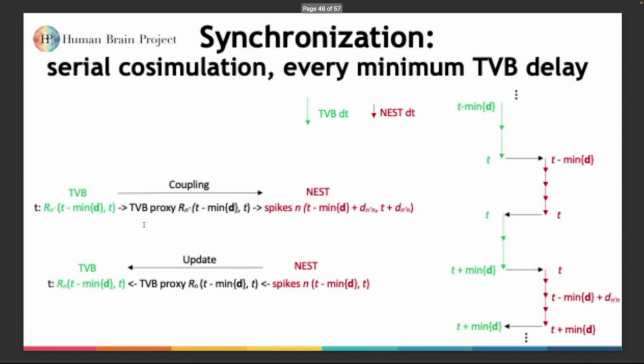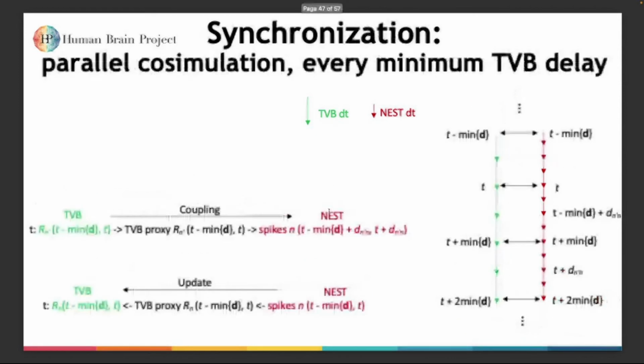Another option is to take advantage of the fact that brain regions are actually connected always through some time delay. And therefore, every region doesn't need data from other regions unless this time delay has arrived. And therefore, we can synchronize TVB with Nest every minimum delay time. So we still simulate serially, but this time we don't synchronize at every time step, but only at every minimum time delay. In this case, data from an interval spanning the minimum delay time would be converted similarly to spiking activity and probably also applied with a time delay.